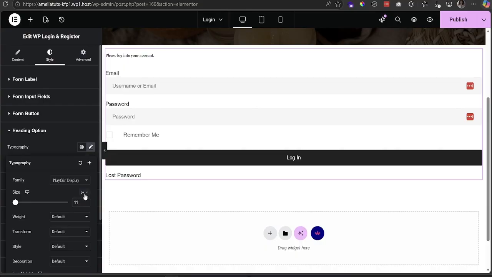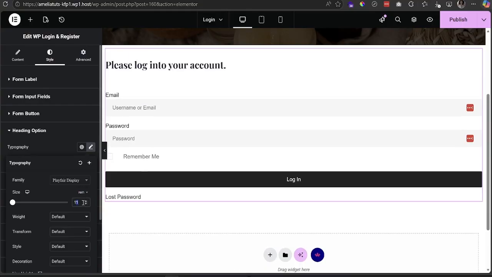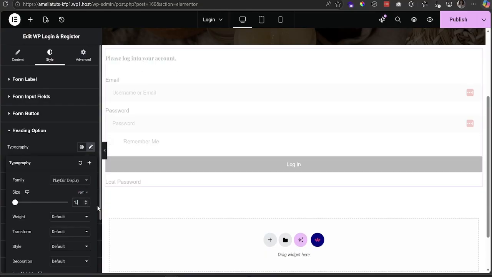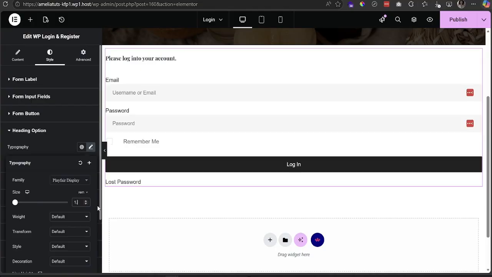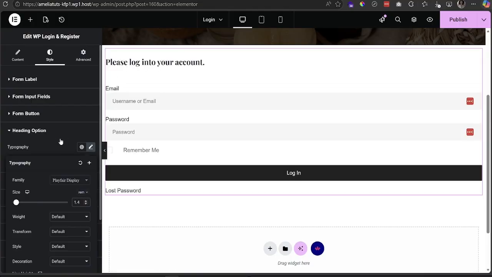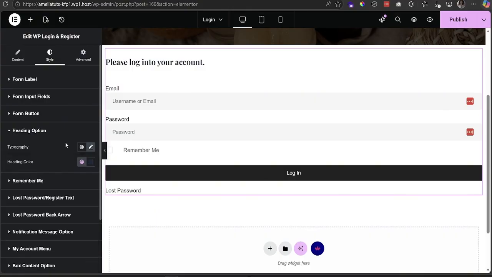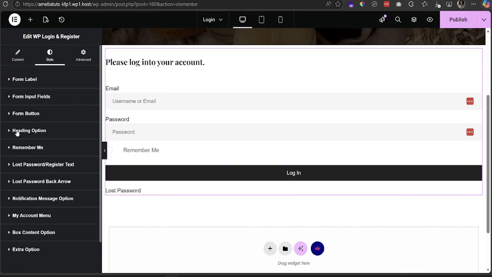So let's just say we wanted this to be 1.4. I think that's exactly where it was before, but you guys get the point. And all you have to do is go through each one of these, and you can edit how the form actually visually appears on the actual website.